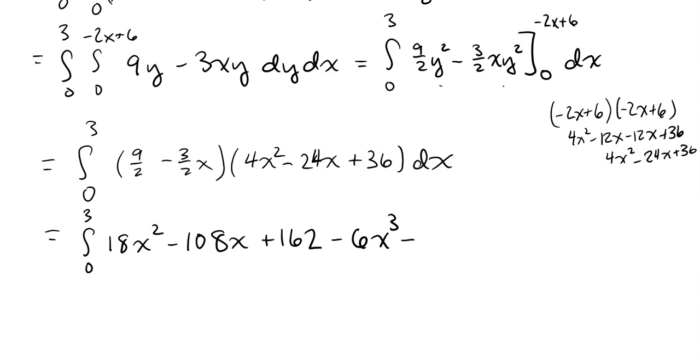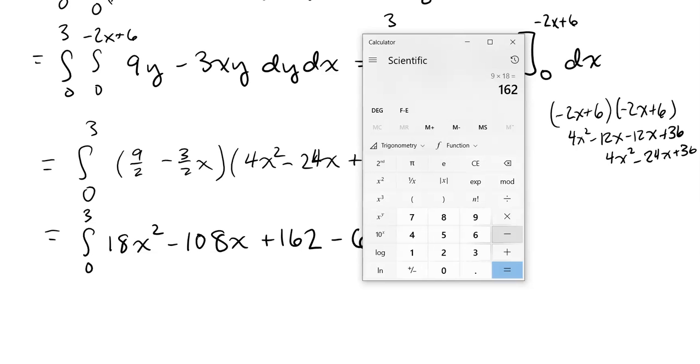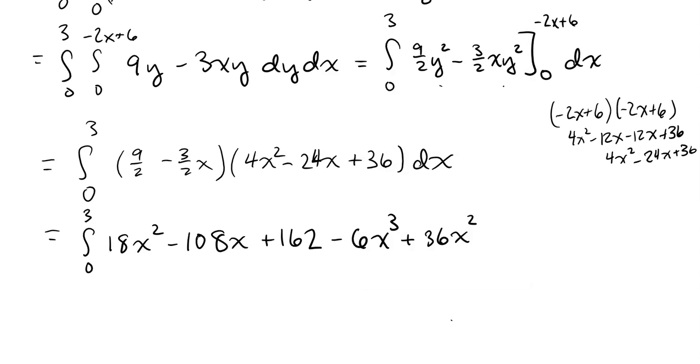And then minus 3 times a negative 12 is going to be plus 36x squared. And then we'll end up with 3 times 18, which is 54. So we'll end up with a negative 54x. Hopefully I haven't messed up any of this arithmetic. If I have, you can fix it.